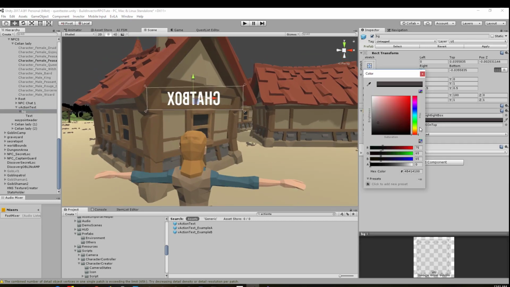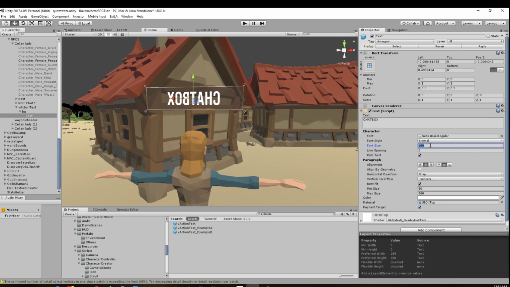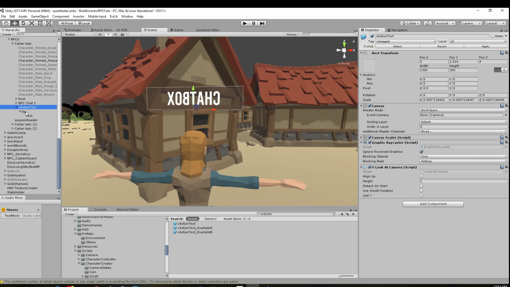We want this to be a little bit more visible. So we're going to have to actually bring it up like that. Maybe darken it a little. See how that looks once it comes out, but otherwise it should be fine. And the text will need to be not 100, but maybe we'll go for 14, and we'll see how that looks when we do it, but we'll play around with that.